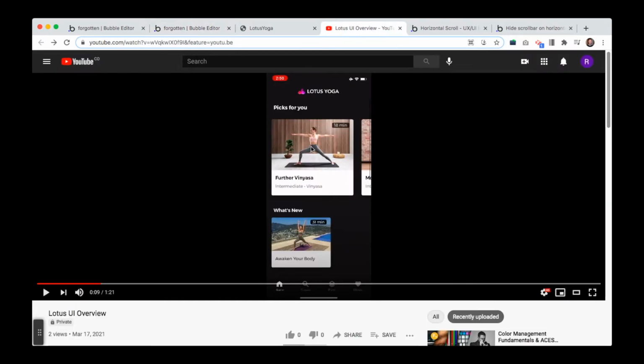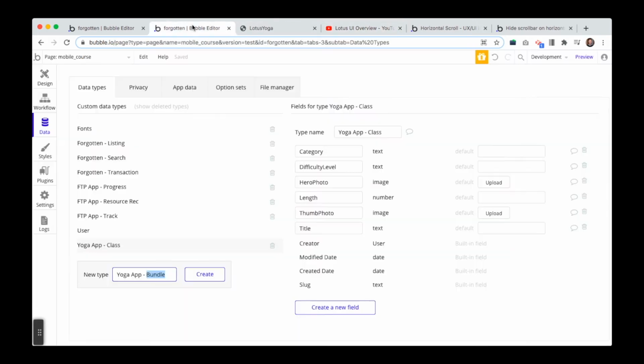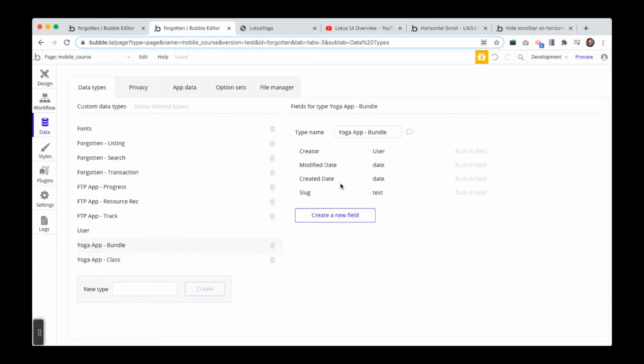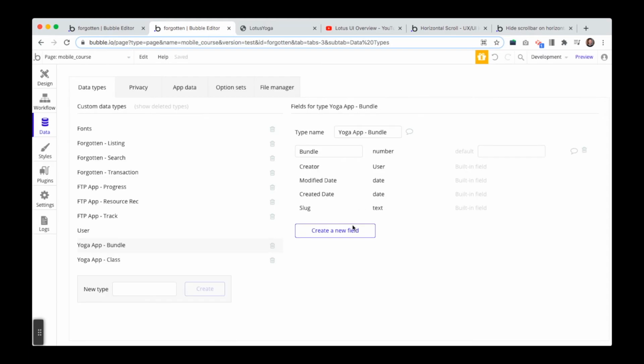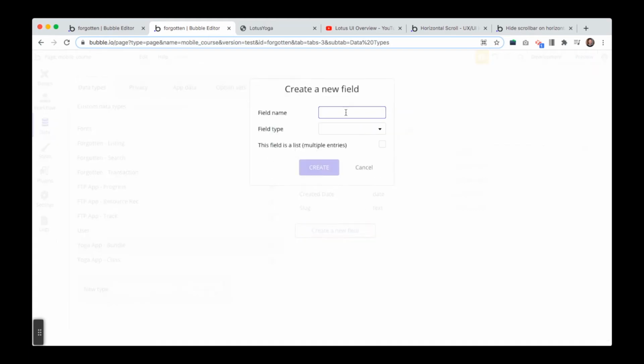And that this first row, we're going to kind of use this bundle thing to say, hey, place all the ones in bundle 1 on this first row, place all the ones in bundle 2 on this second row, so on and so forth. So we have to create that now because now that it's created, first off, we're going to need like a bundle number. So like 1, 2, 3, 4, etc. And we're also going to create the list of classes. We're just going to call it class list.